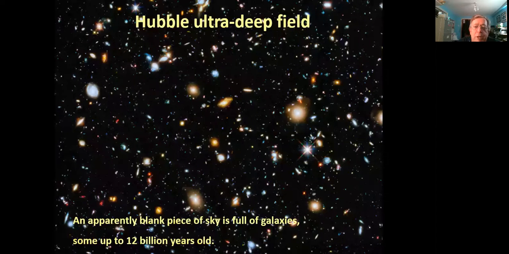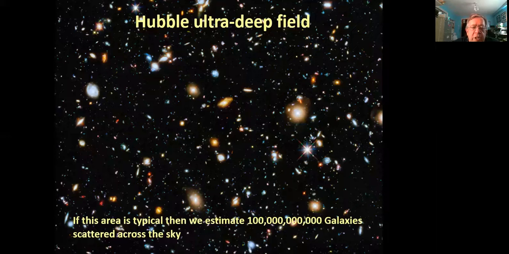Now, of course, we could check that, because when we look out into the universe, here's that picture again with the many, many galaxies and the one pointy star there. We look into what is apparently a blank piece of sky and do a long enough exposure, and this is the Hubble Ultra Deep Field. They pointed the Hubble Space Telescope at a previously thought to be blank piece of the sky on the sky map and exposed a 1 month long exposure and produced this photograph. And it shows galaxy after galaxy, and some of them look like they're 12 billion years old, and that the light has been traveling that length of time across the universe to get to us.